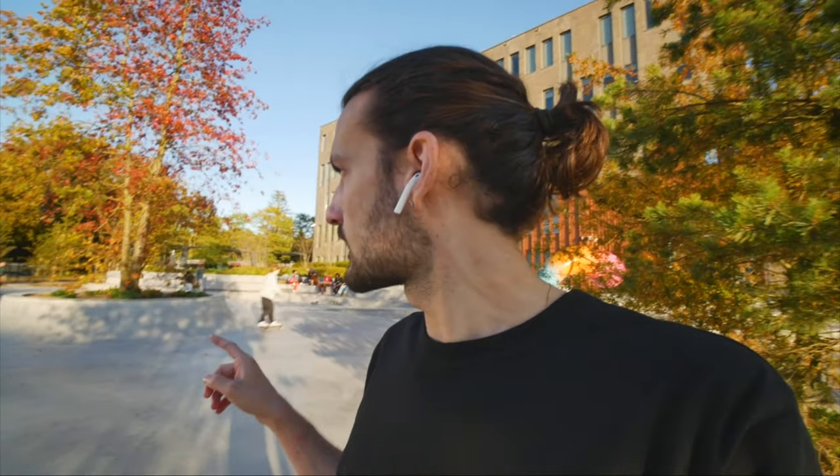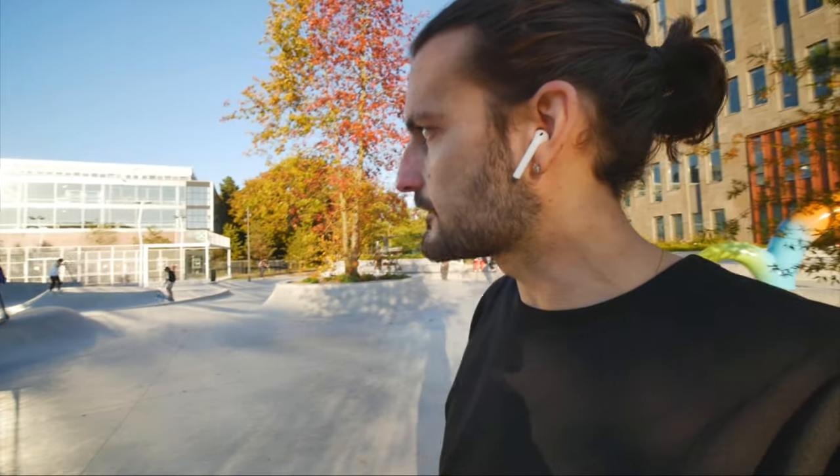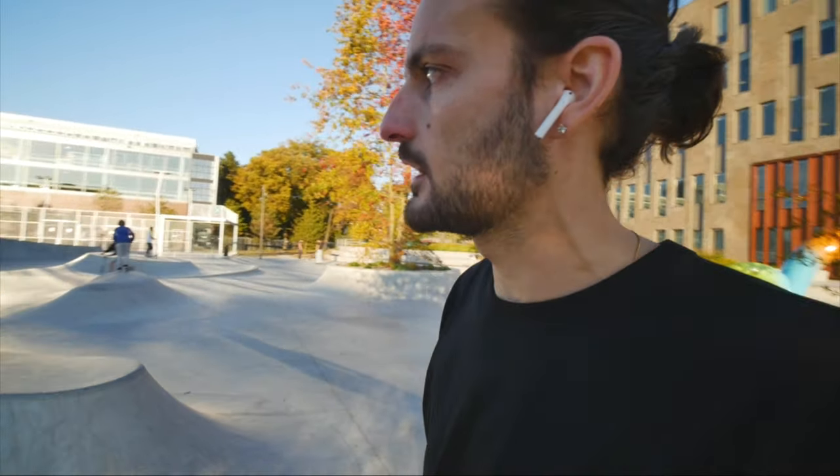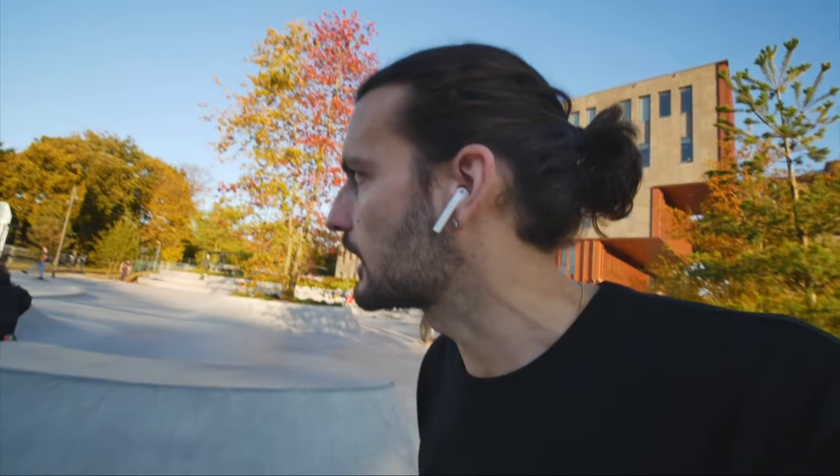You can come here and do some nice runs around here, around this tree, or the ball, the loop, everything. So well, for me it's very fun. It's just going around, and it's a little bit hard to do tricks, but definitely you can have fun here. Well, if you are around Hilversum, definitely a place to come and visit.